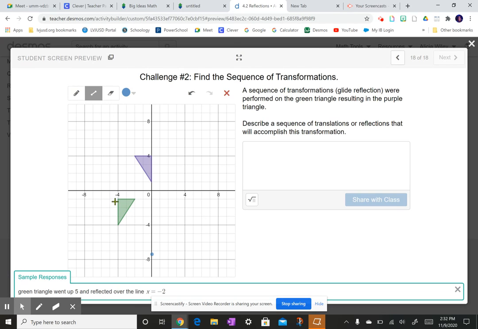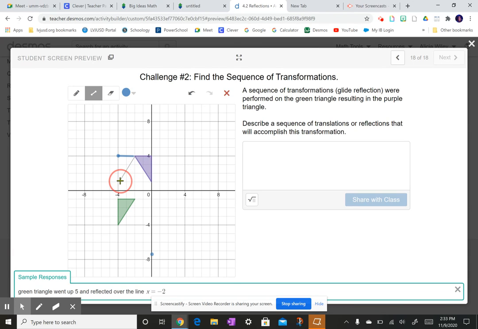Okay. So I do see that it is moved up. And I do see that it is reflecting. So let's say that I took this green triangle and I moved it up. Okay. I'll do my transformations in blue. So I'm going to move it up so that it lines up perfectly here.